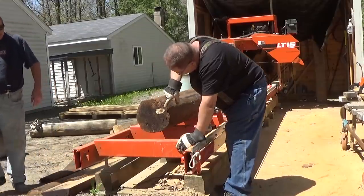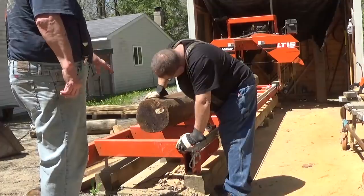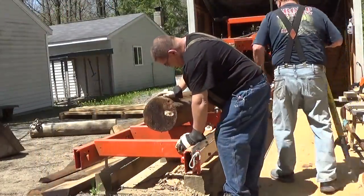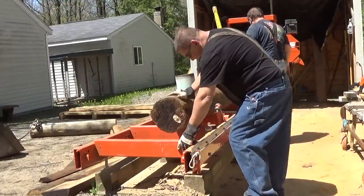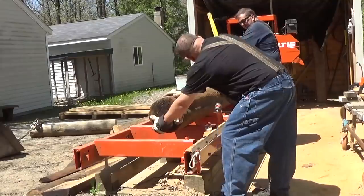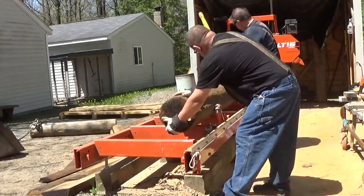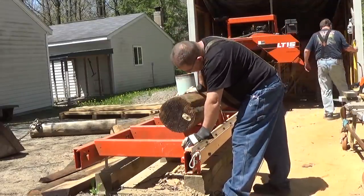Well, this has got metal in it. Let's roll that so that's on the side more. Is it on the side right there? Yeah, right there. It's on the side. Can you slide it over a little bit against the thing? That's it. Hang on to your end.